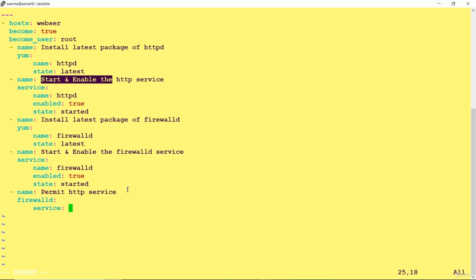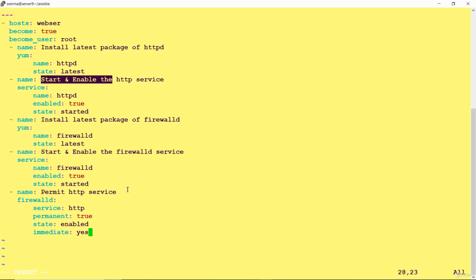Service is my HTTP, and I want it should be permanent: true, state it should be enabled, and I want it should be immediate. So the changes would be immediate only.